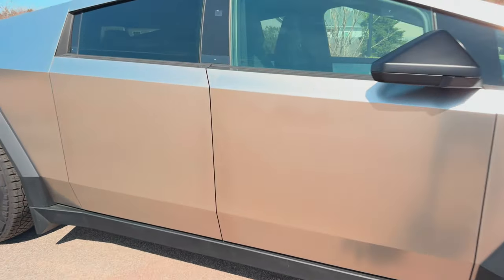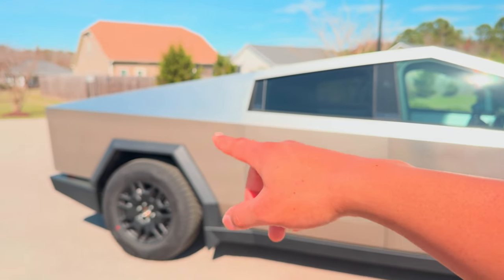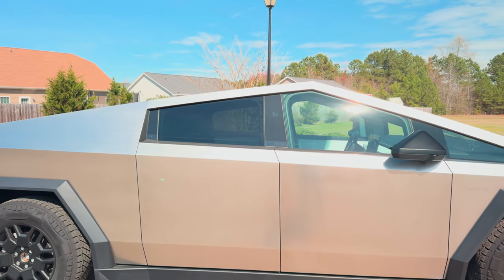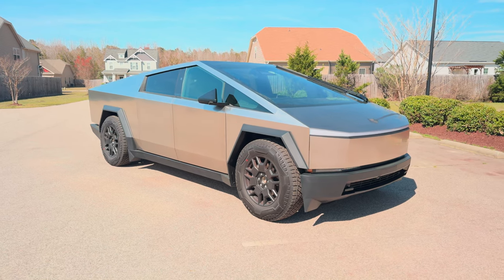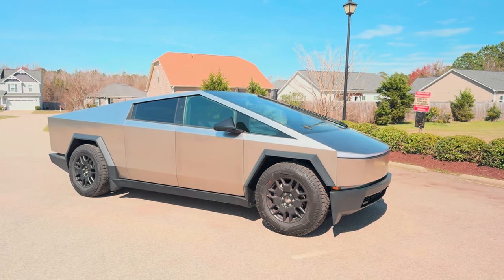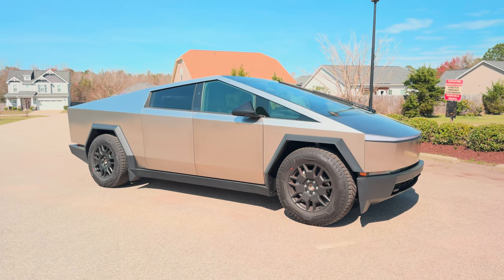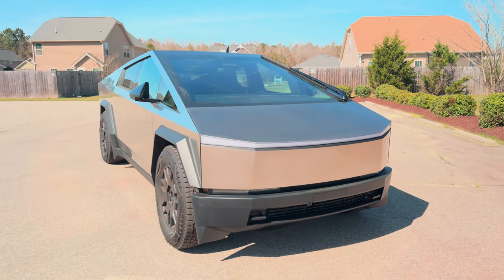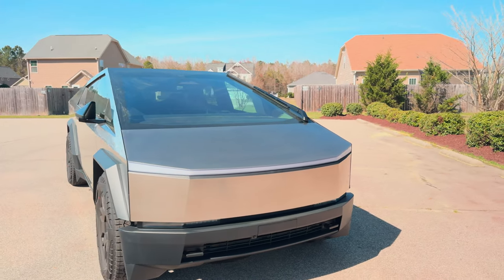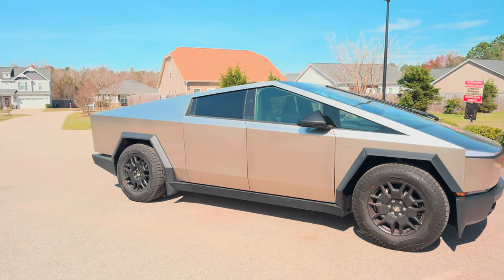This Cybertruck is hard stainless steel — bulletproof on the doors and dent-free. You can't dent the doors. It's only the doors that are bulletproof, not the other panels. The glass isn't bulletproof but you can throw stuff at it and it won't break — it's pretty tough. This thing is like a tank, and especially as a military guy, that's why I fell in love with it. There are no build quality issues with mine — I'm sure there are minor things that could be adjusted, but I'm not that type of person.